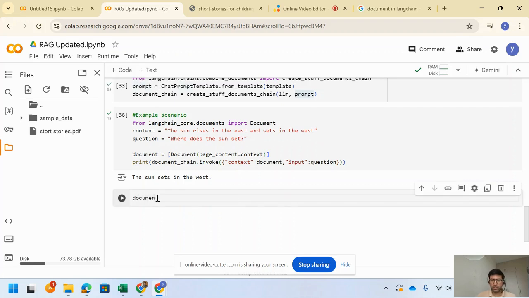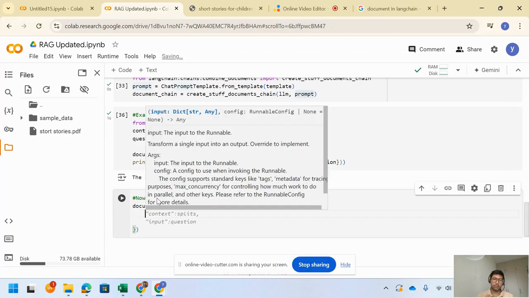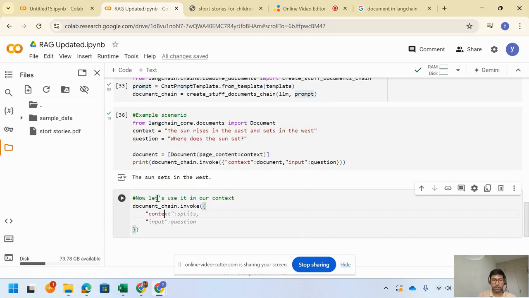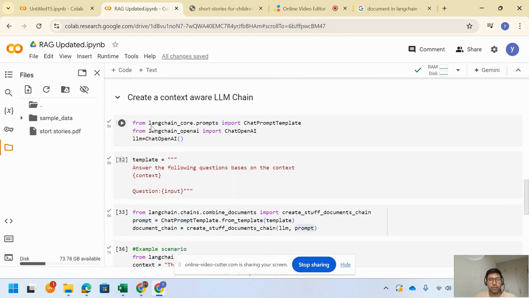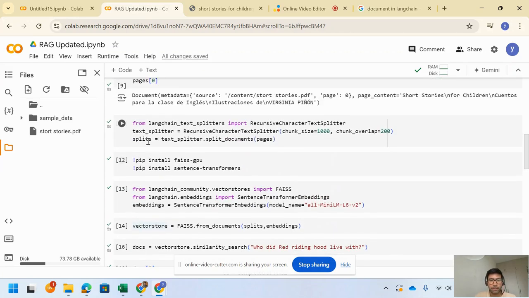Let me put the message as well. Now let's use it in our context. We'll simply do document_chain.invoke, and within parenthesis we'll give the context as splits[0]. You remember we created the splits here.